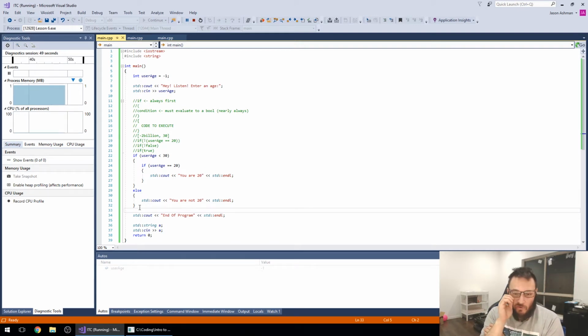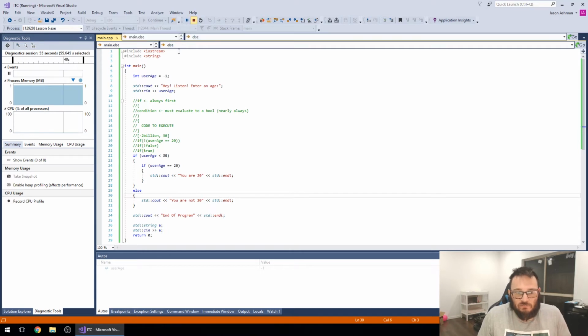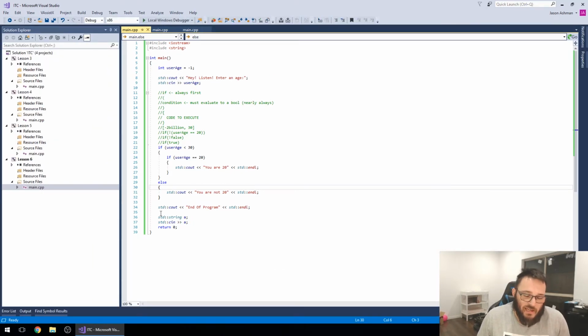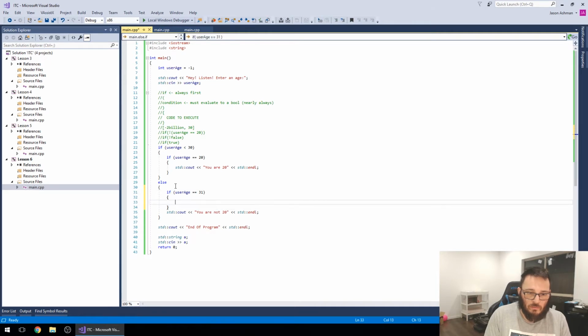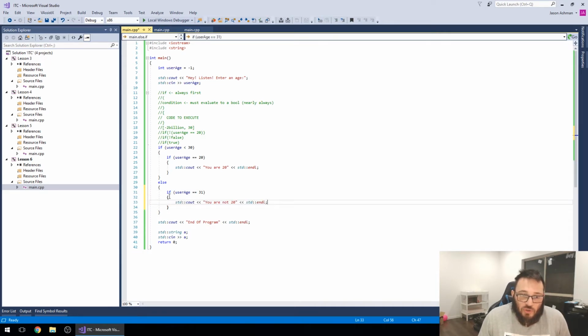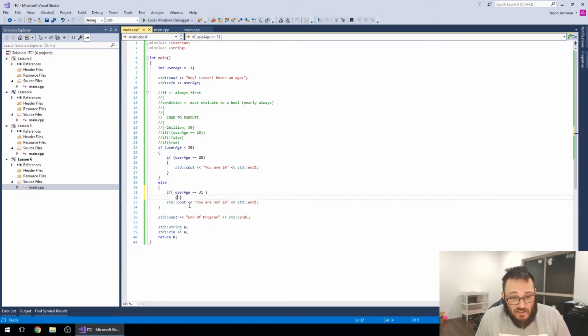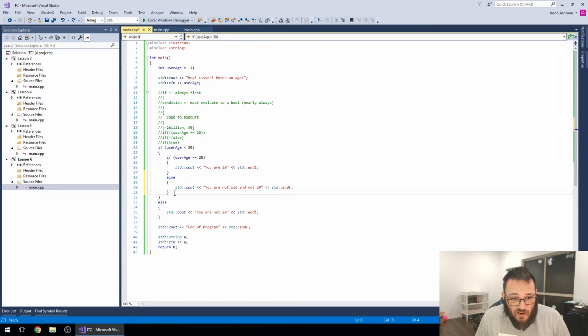It's a little bit to get your head around. I struggled with it a little bit when I started as well, that these two things do not match each other. But at the very least, try to match your indentations. The way Visual Studio and pretty much every IDE does your code will be very similar, and it's very helpful to look, these are on the same level, they match up. This is on the same level, it matches up. But once again, these two don't match up because they're not directly connected. They've got stuff in between. And I really hope that makes sense. I struggle to explain this in a cohesive kind of manner.